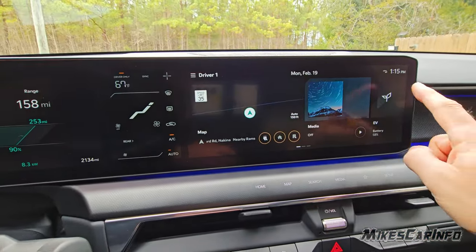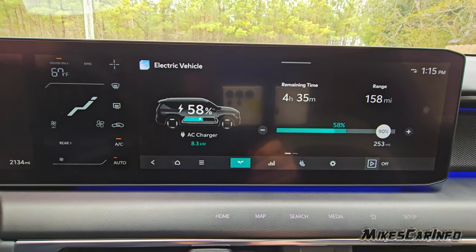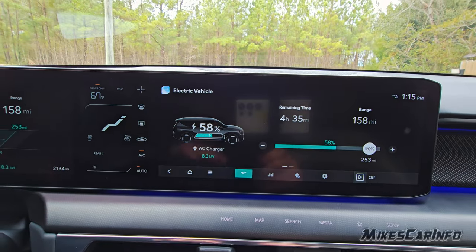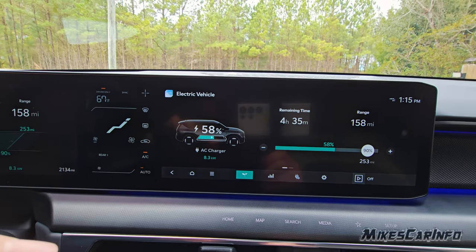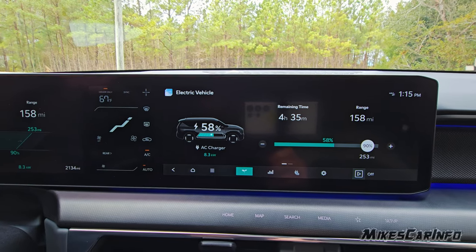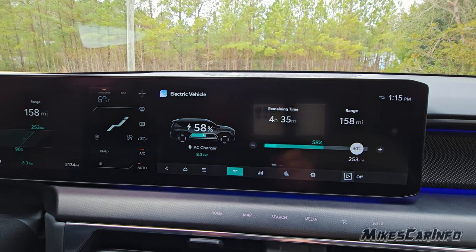We can go here to the EV option, and it gives us some more information here, and it shows the charge rate. Now I have it set a little bit low, so it's like 36 amps. It can go up to 40 amps with my system, but I have it a little bit lower because it doesn't really need to have the fastest charging.